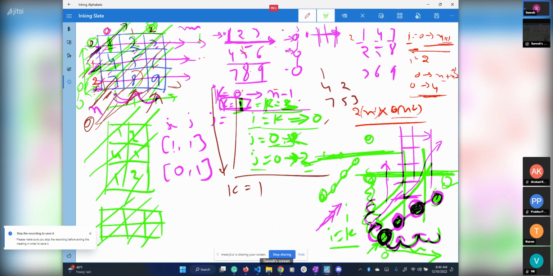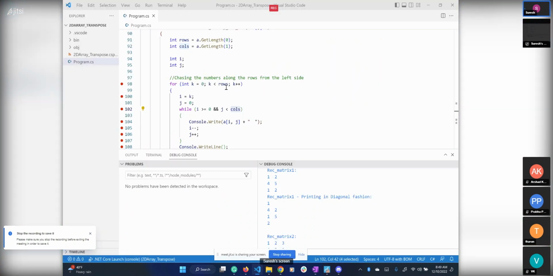Right? So the logic here, if k equal to 1, i equal to the same thing. Initially we started i at k, right? It is a tricky logic. We need to say n minus 1 minus k, I think that's the logic here, because we need to find out where to start.